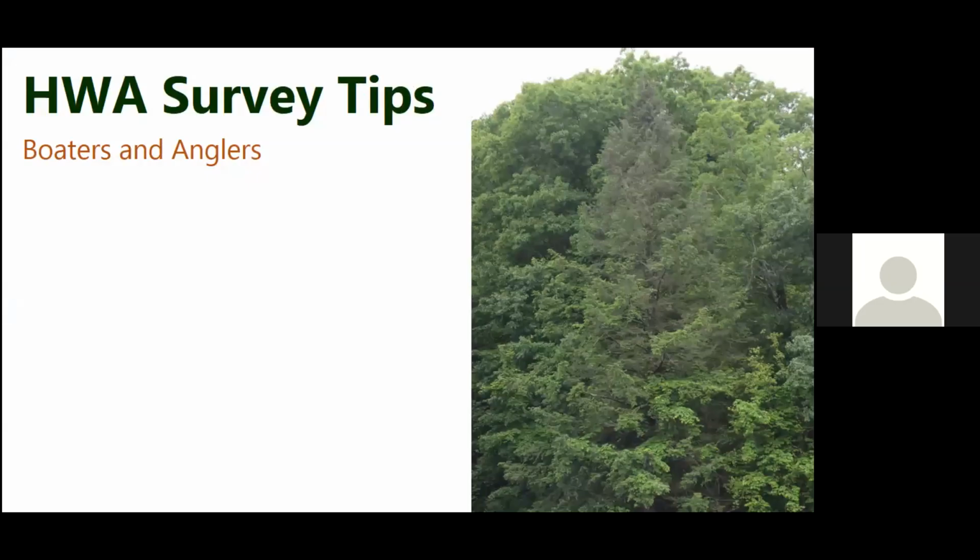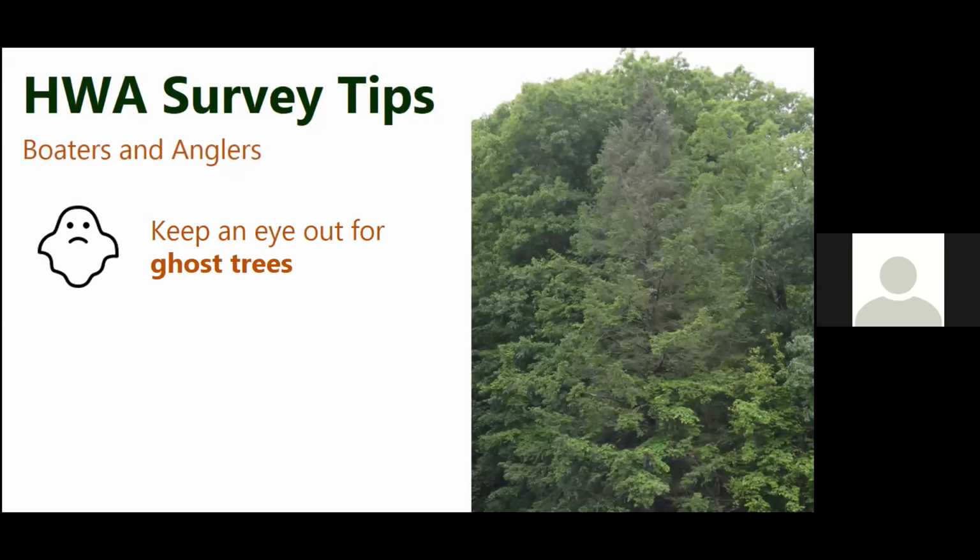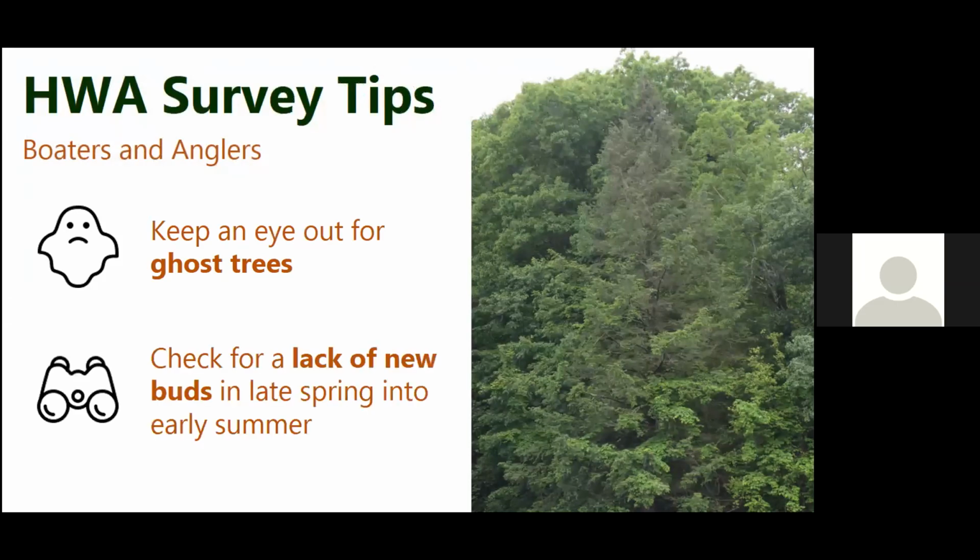If you're a boater and an angler, I like to throw this in: keep an eye out when you're on the water. Hemlocks will start to lose their needles when they have infestations, or they'll start to die back and have this pale grayish appearance. So keep an eye out for those ghost trees where they start to look really gray and unhealthy.